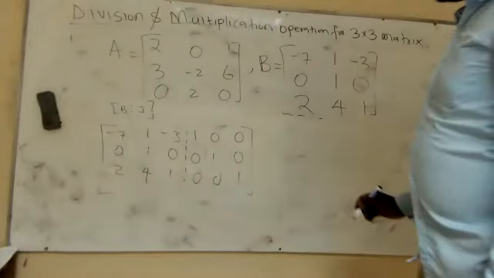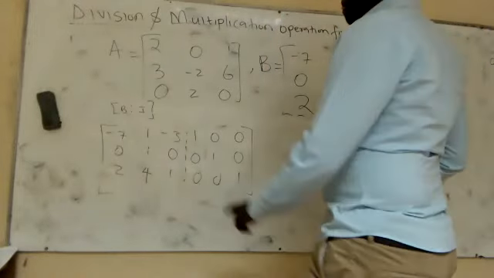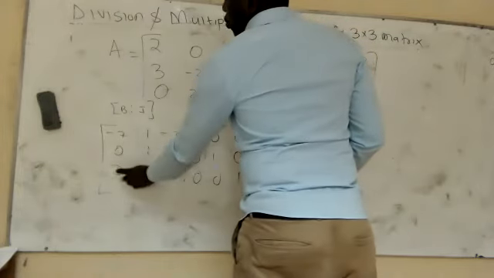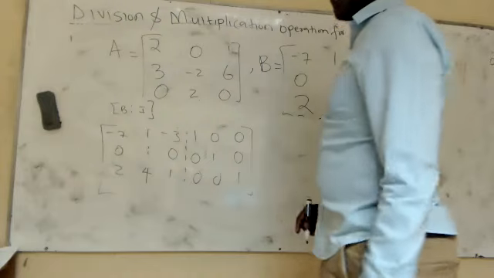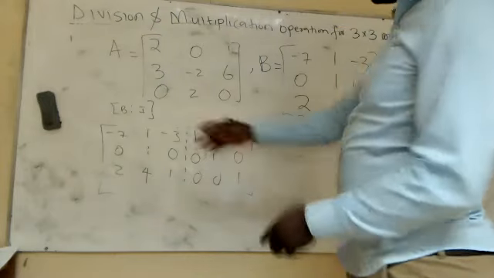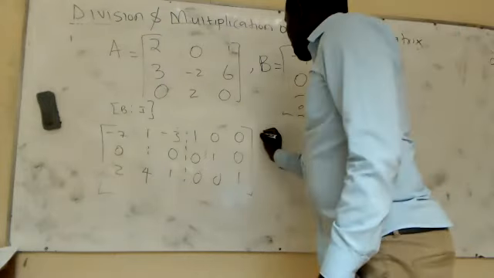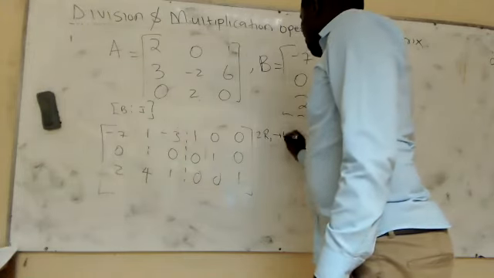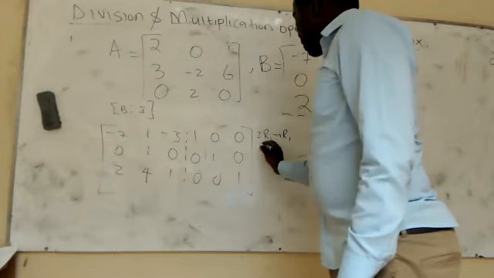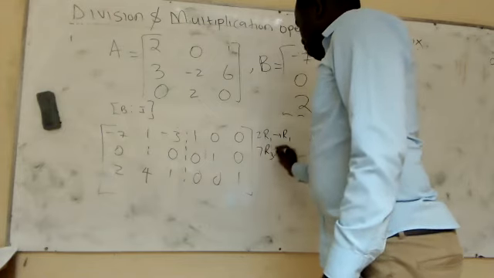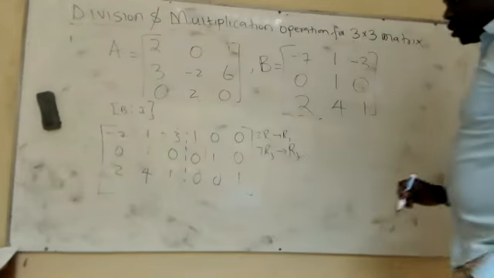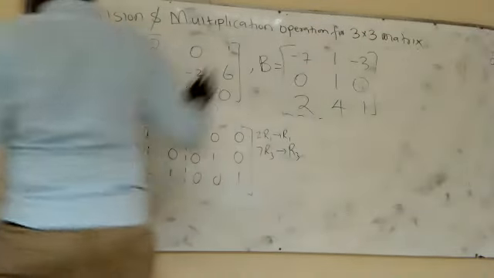Okay, let me give you a clue of how you go about this. On row 1, you multiply by 2. On row 3, you multiply by 7. Then you can add them together to give you a 0. So let's quickly do that and check what we get. So it's 2 row 1, which gives you 1, and 7 row 3, which gives you a new row 3. So by doing so, this is what you're going to get.